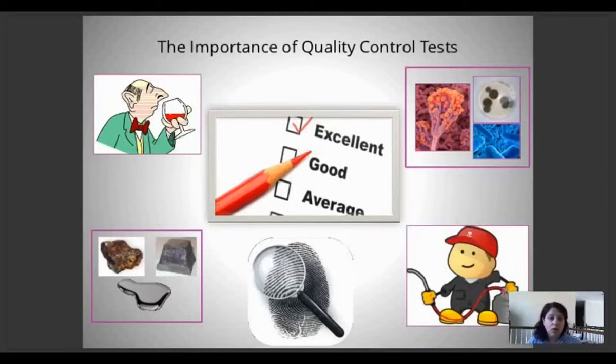Number two, the more quality control tests that are run, the more information that you get, and so essential oil companies that are reputable will run a battery of tests, and will include organoleptic testing, which is really a fancy way of saying experts come in and observe the oil. They'll take a look at the color of the oil, whether or not it's consistent, whether or not it smells right. This is a very subjective test, but it's a great preliminary test to perform before more complicated tests are performed.